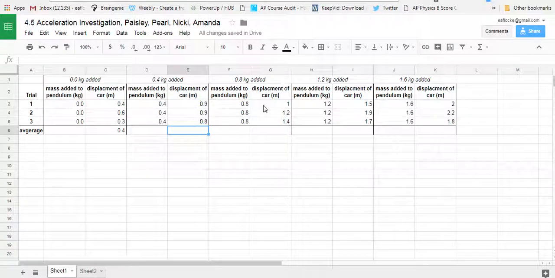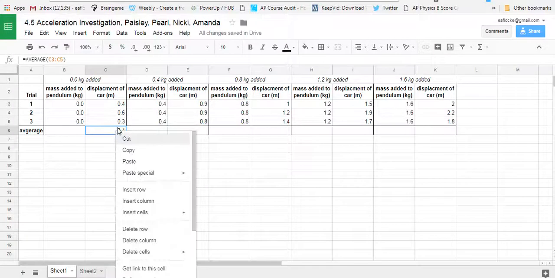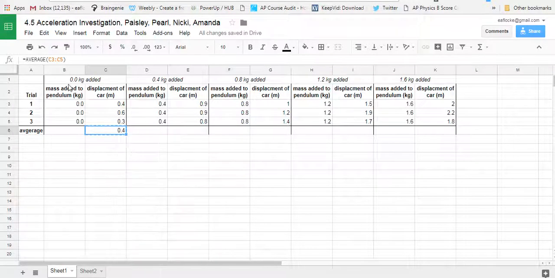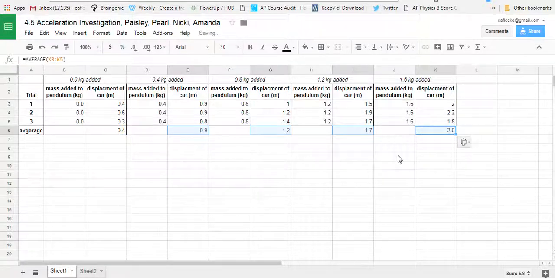Okay, so I've got all my other displacements added in here. So this next part makes things really quick. I'm going to go here. I'm going to right click copy, and see how this has the average thing up here? I'm going to put it here, here. I'm just pressing Control so I can click on multiple things. And I'm going to click Control V to paste. See, these are my averages. It'll put it in the right spot for you. Makes things much easier.